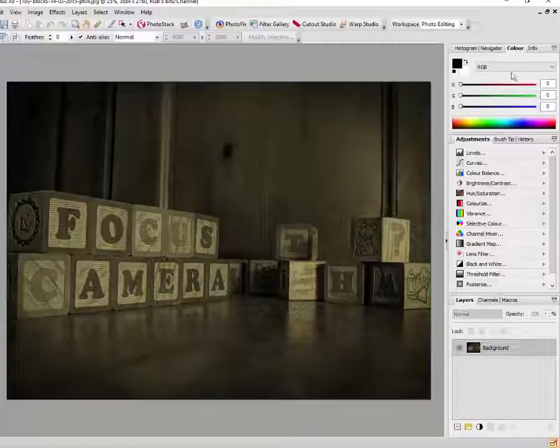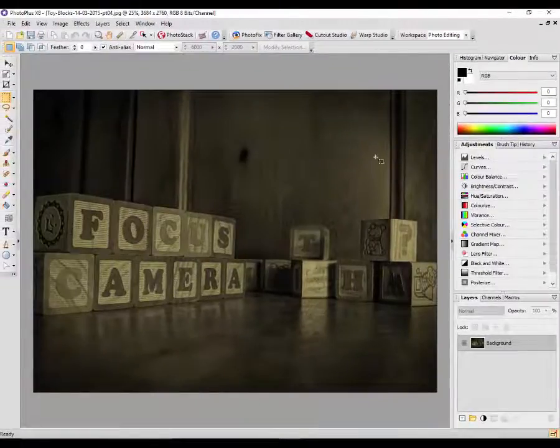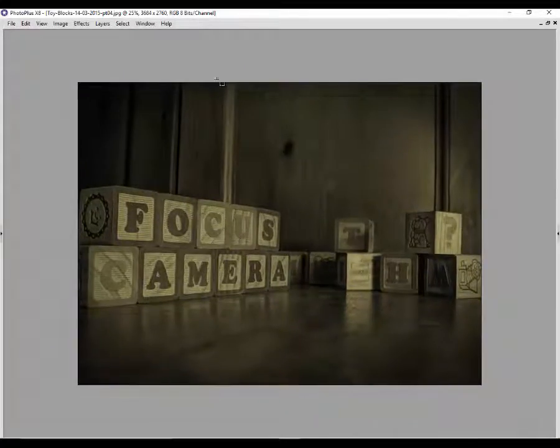Now the other thing which I have sort of discovered, which I didn't know about before, is that when I was just checking the help files to see whether I was doing things correctly before I started this video, if you press the tab button on the keyboard, it hides the tools along the top, down the sides, and the toolbars down this side.